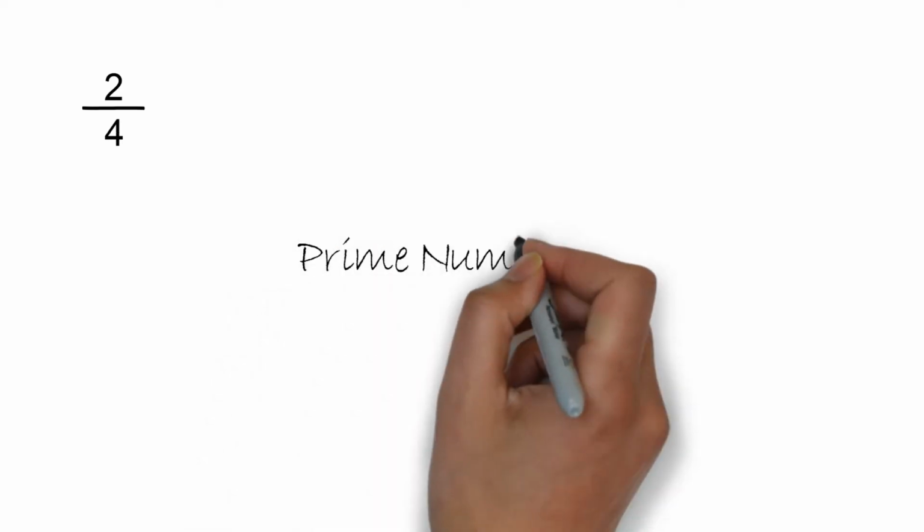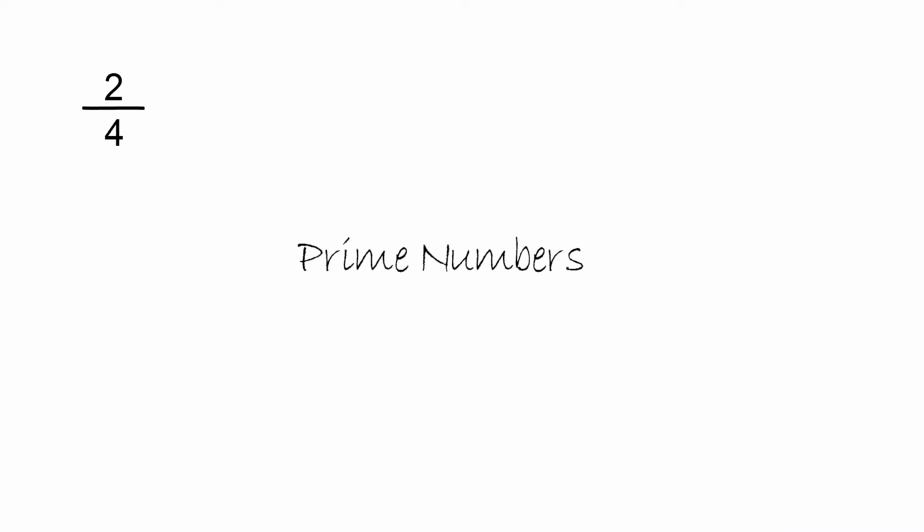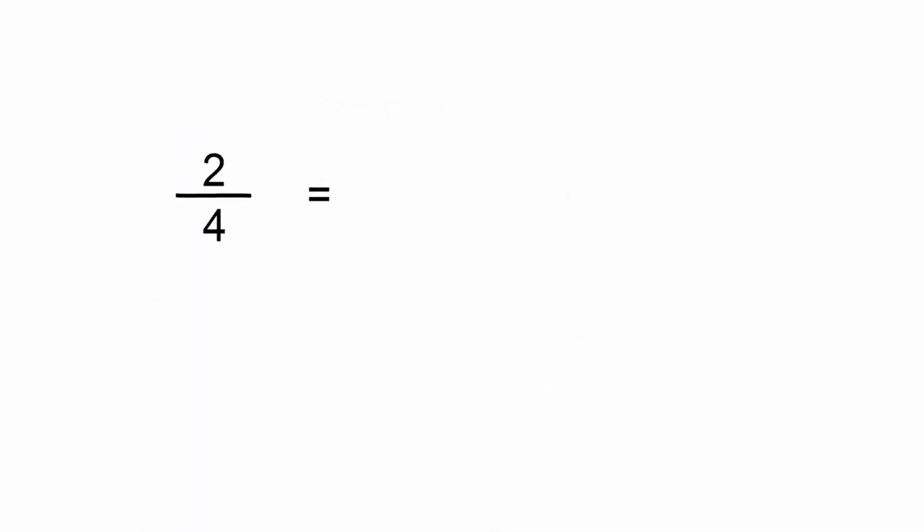The original answer to our sample problem is 2 by 4. To determine if our answer is in its simplest form, we must factor the numerator and the denominator into prime numbers. What we are looking for are the prime numbers that are common to both the numerator and the denominator. If we find these common numbers, we can then cancel them out. The result will be the lowest equivalent fraction.